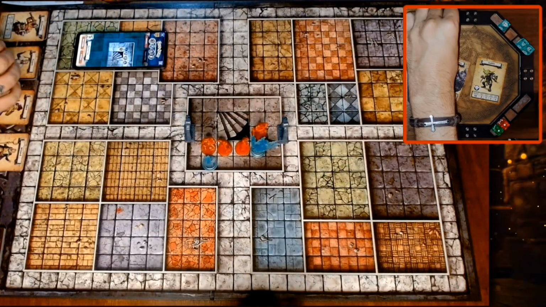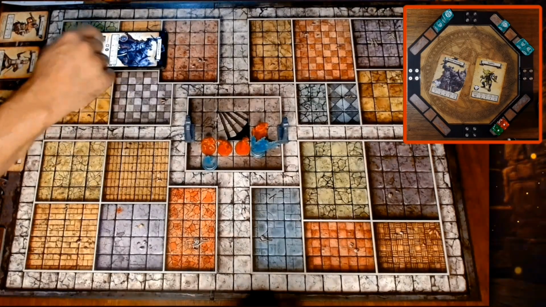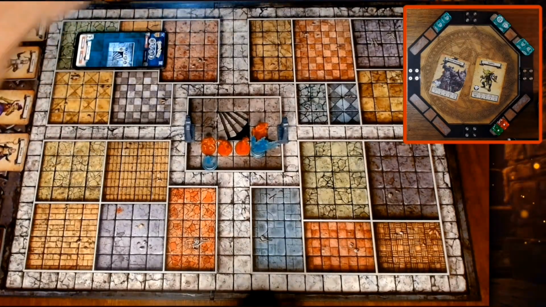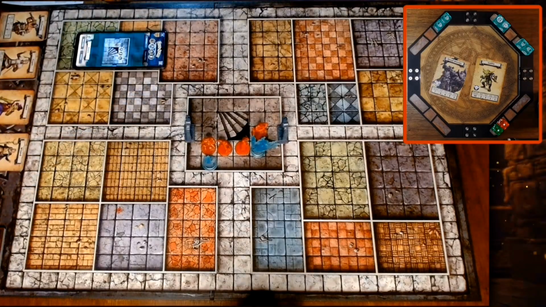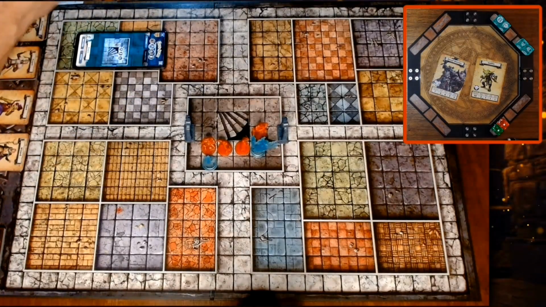Okay, so 1 defense. That's 1 more hit on our Dread Warrior. And now it is Mask's turn. She's going to stay where she's at, and she's going to attack with her short sword.